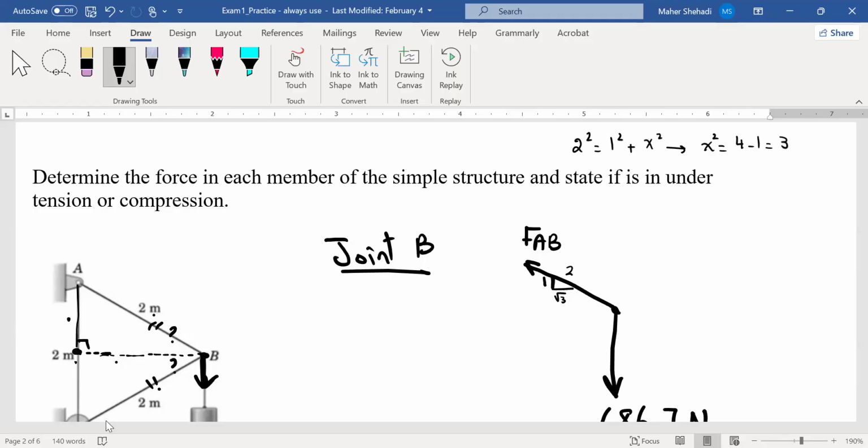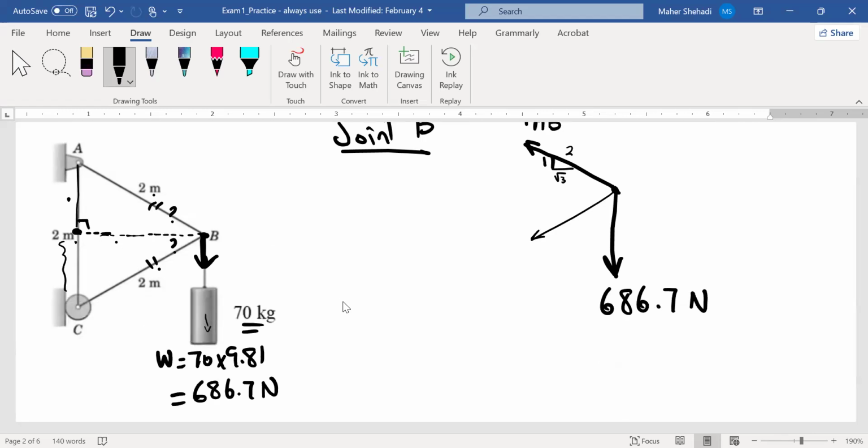Okay, what about the other one? It should be the same. I have one here on the y and the same, the hypotenuse is two. Therefore, this one, what is it? I don't want to scroll down. FBC. And then we have one and the same here. That's two. And this one is square root of three. Okay.